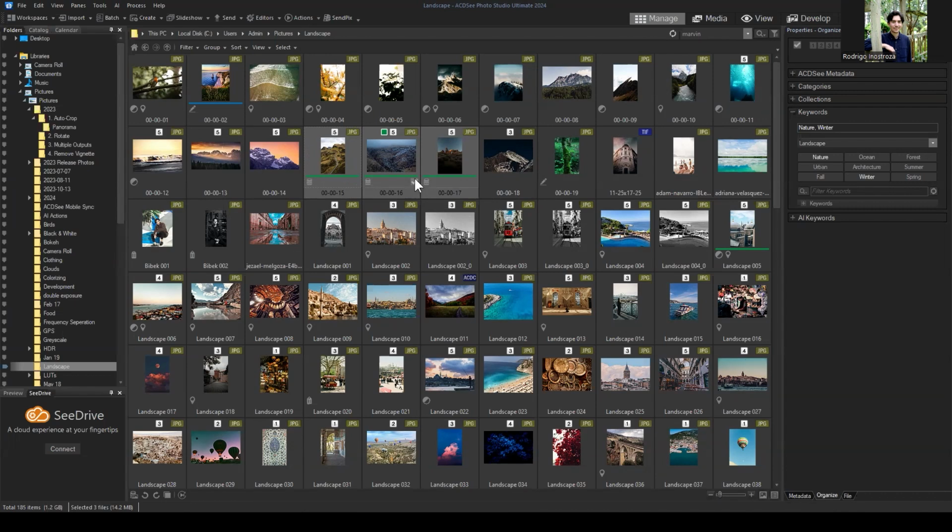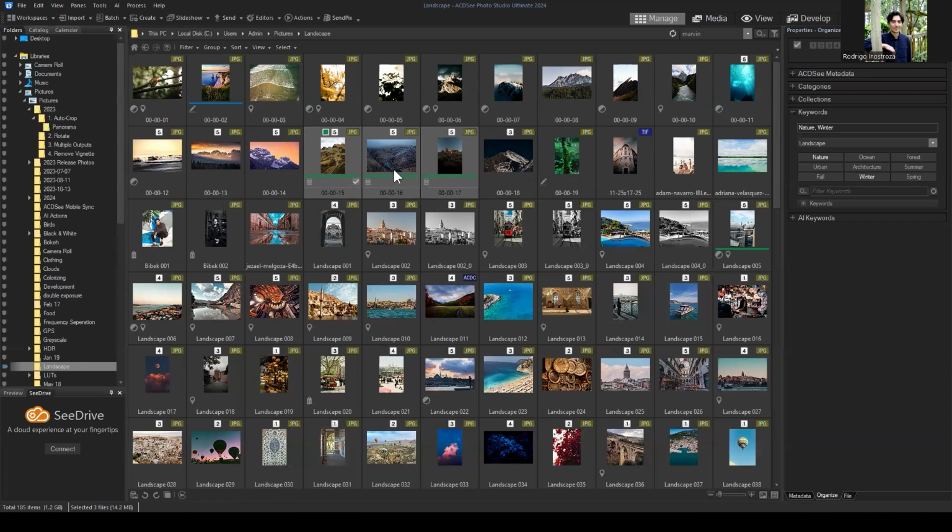What this indicates to me is that this information has been added to these files, but it is not embedded within them. It's contained within the database. The database has access to this information, but I can actually write this information to these specific files so that ACDSee can use it in the future.